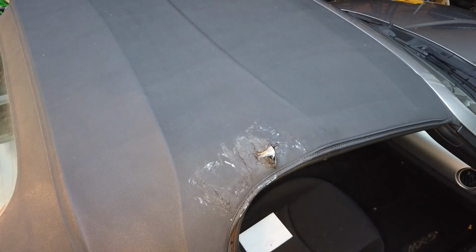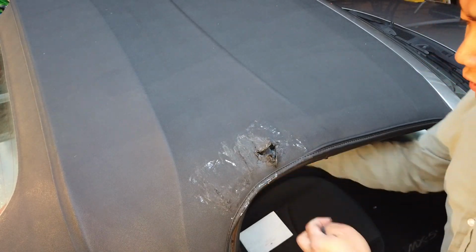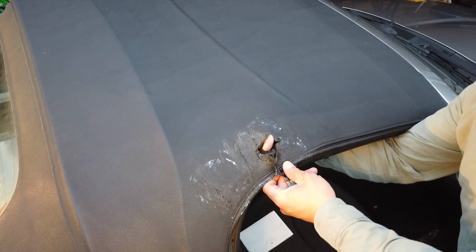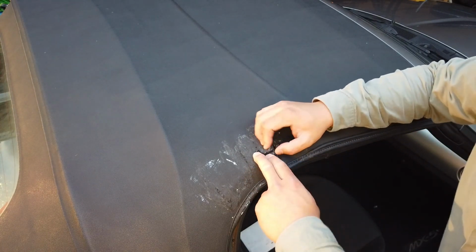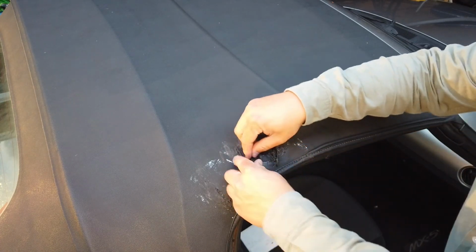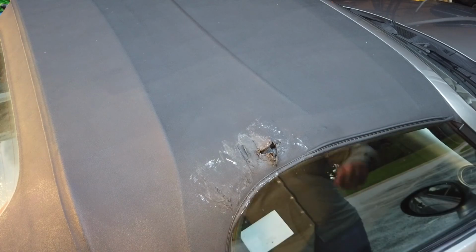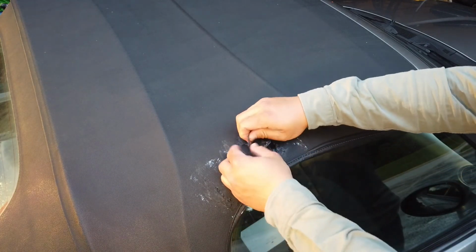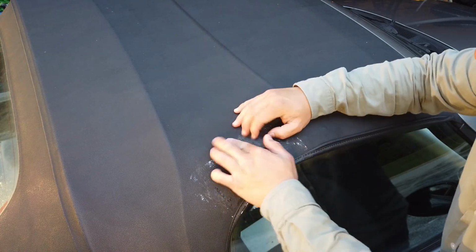Okay, the first thing I'm going to do is start by removing this old tape from the inside here. And as you can see, truly there is a hole all the way through there. Next, I think it'd be prudent if I try to get some of this old silicone off, because I don't think that's doing us any favors. Not sure if there is a preferred method for this, but I think I'm just going to keep picking at it here. See what I can get off.